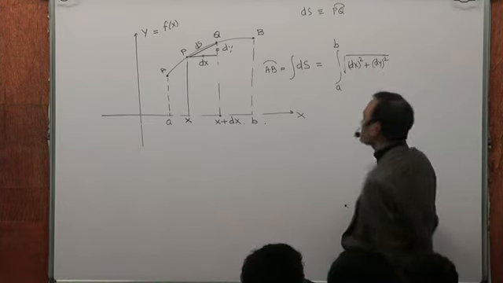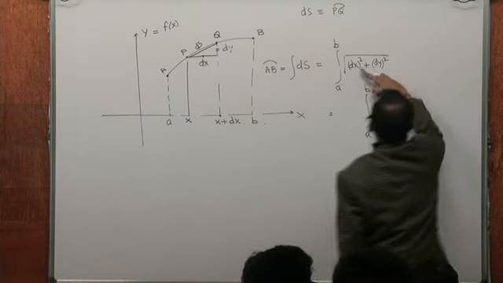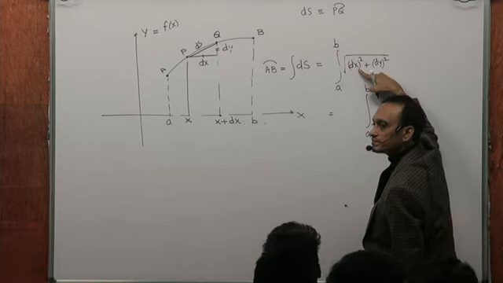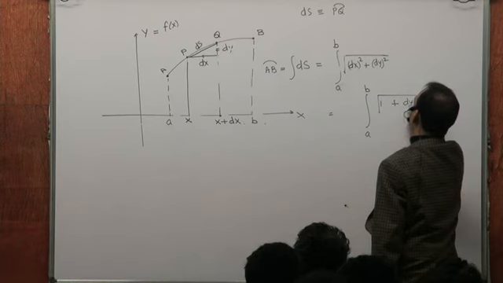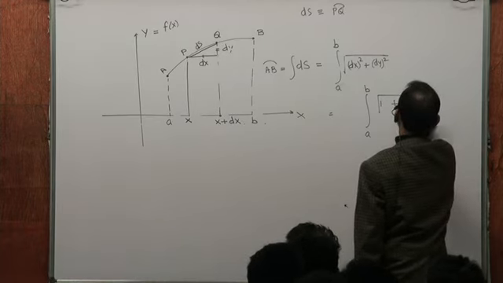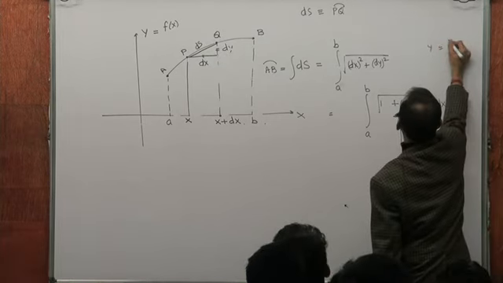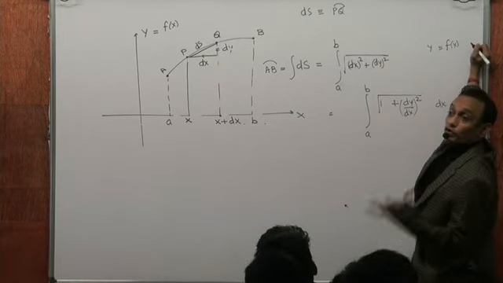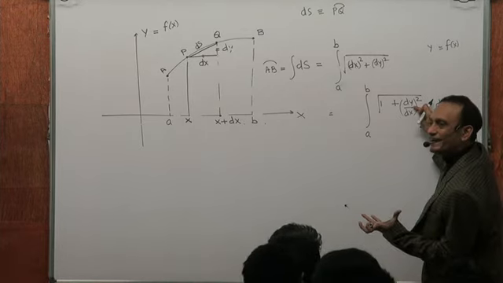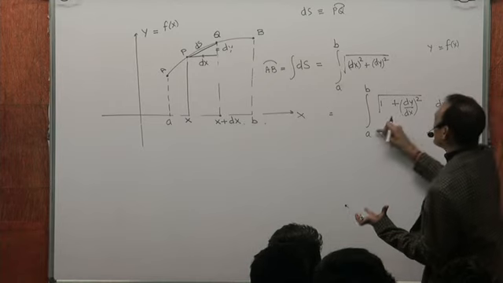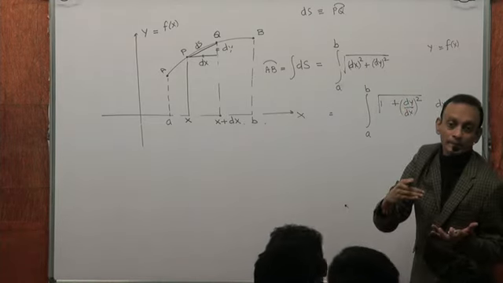Now the question is, it doesn't seem like you've dealt with something like this: root dx squared plus dy squared. No, there is no rocket science here. This is from x equal to a to x equal to b. You take a dx squared common from this, and you have root of 1 plus dy/dx whole squared, into dx. Now y would be known as a function of x, say y equal to x squared, for example. So if y is known as a function of x, you can find dy/dx whole squared, dx, integrate from x equal to a to x equal to b. That's going to give you the arc length.